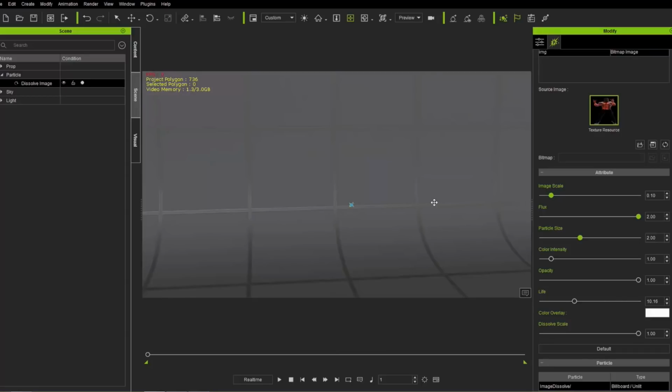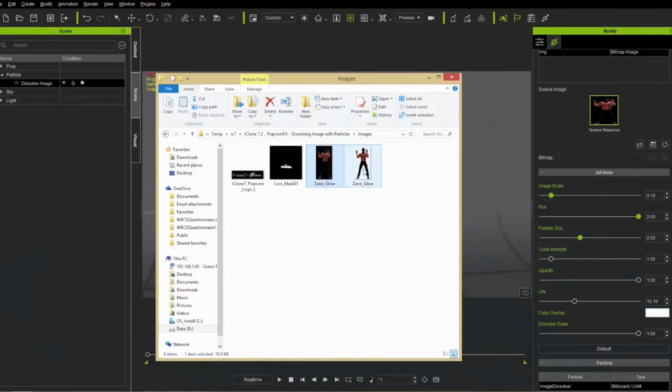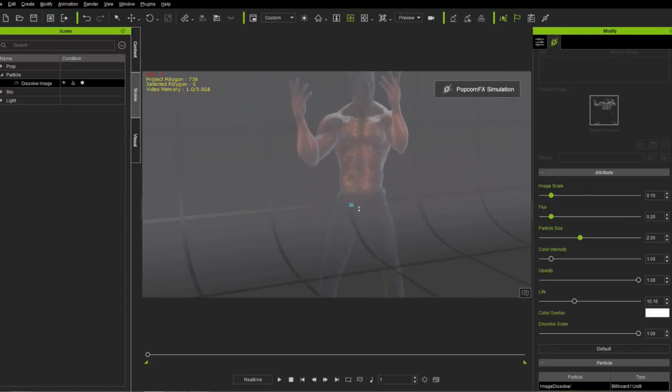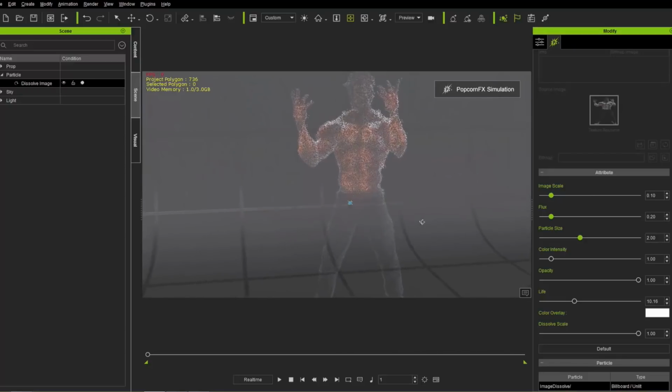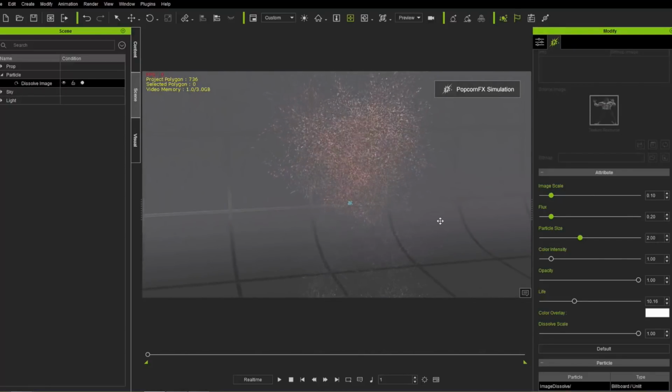Let's do the same thing. It's also compatible with PNG. So I'm going to just take this Zane Glow PNG image, bring that into the same swatch, and let's again take that flux down to what did I have it at, 0.2, I believe, and simulate that. Yeah, so also compatible with PNG images as well. And there you go. All right, pretty cool stuff. So that's compatible with PNG images, banners, and JPEGs and everything like that.